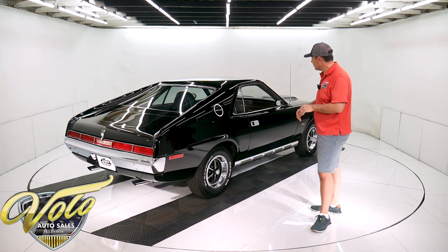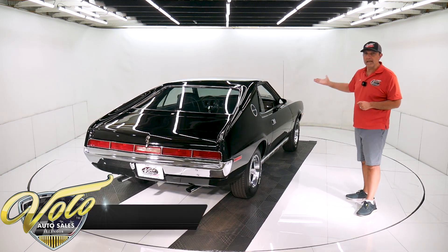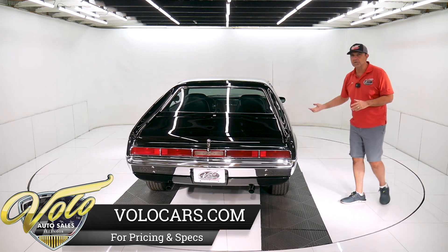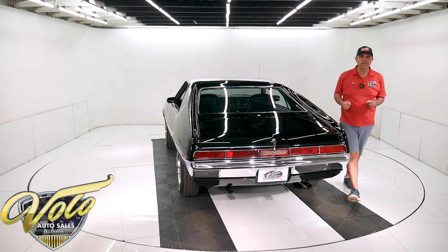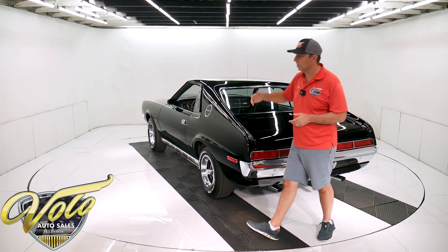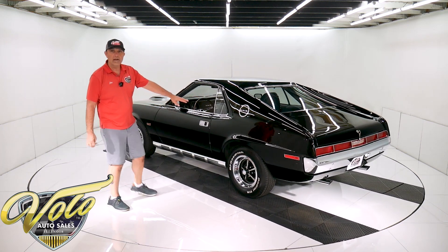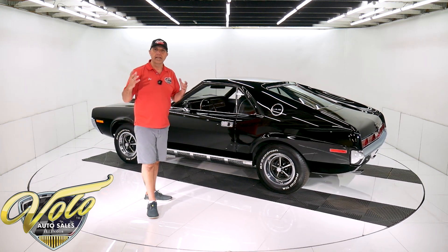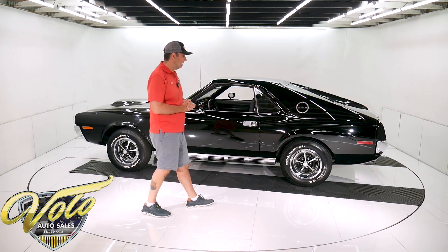Underneath the car looks like it's completely solid. It has the factory undercoat that someone's taken the time to clean and they put some nice fresh black paint on it very neatly so it looks fresh. The front end components are clean — control arms are nice, smooth metal. There's some miscellaneous new bushings in there so the front end looks good. The rear leaf springs look new and they put air shocks in the back. Dual exhaust system with a glass pack style muffler with chrome tips. You'll hear what it sounds like in a little bit.